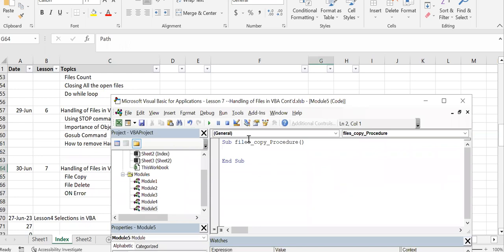You can copy the files, right? So we will write a procedure. You can name it anything, right? When you name it like this and press enter, it will itself make all the necessary additions.